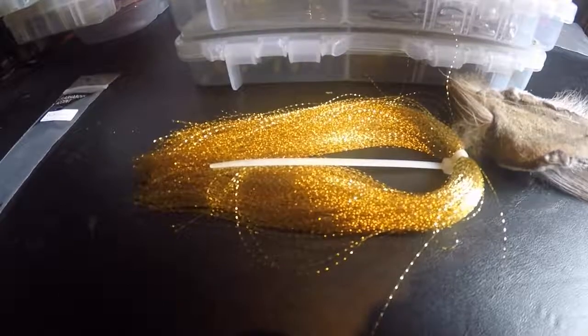So today what I wanted to do is a quick tutorial, show you guys a cheap and easy fix. I know the dressed treble hooks at Bass Pro Shops are a little on the pricey side. I'm going to show you guys a really simple and quick way to do it yourself at home for not too much money. So stick with me here. We'll get over to the fly tying shop and we will show you how to dress a treble hook for a topwater bait. All right, you guys, here we are over at the fly tying station.